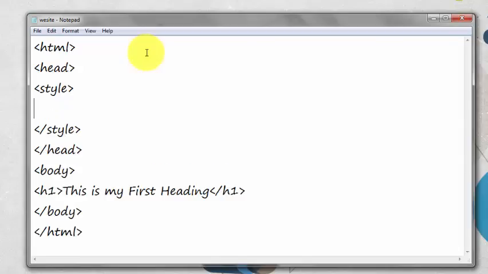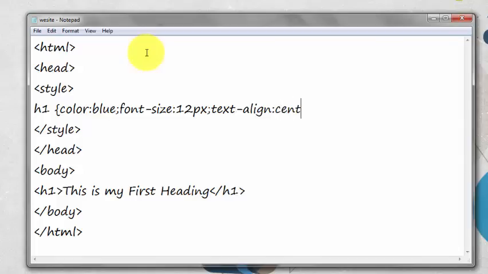So heading 1, color blue, and font size 12 pixels, and text align. We will discuss all these tags in our later videos. Now this is just to make you understand.